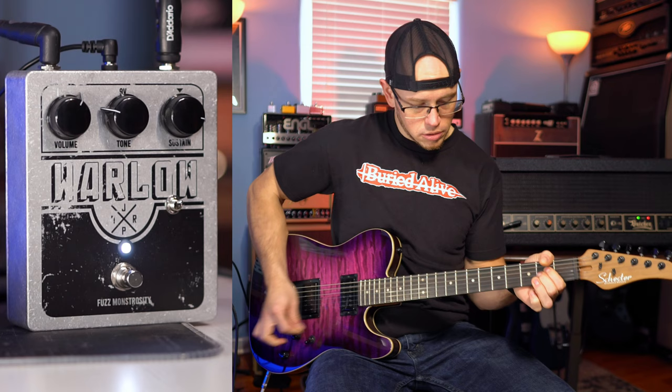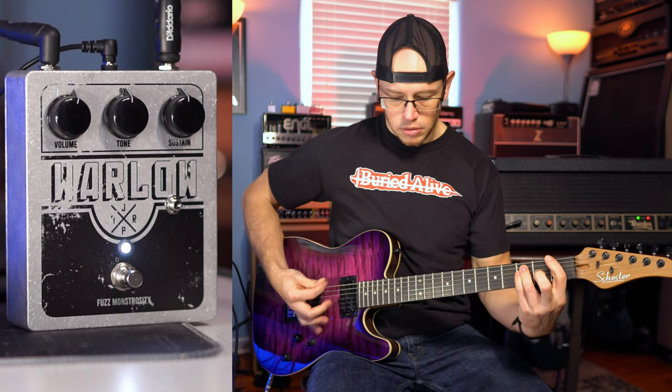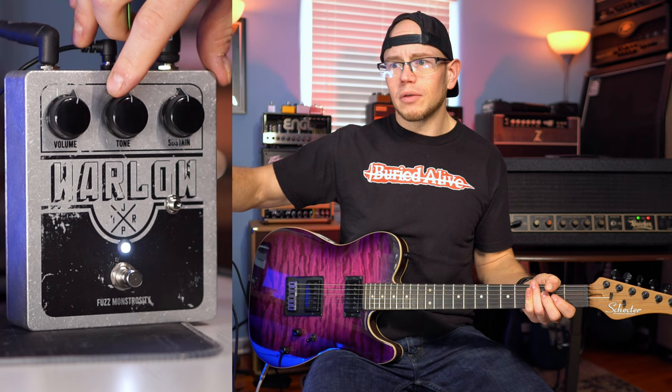Let's go into the middle position here. I've noticed that this position is much brighter. We're gonna go ahead and bring these back to noon. When I hear people talk about rat pedals, that's kind of the sound that I think of, honestly. It's like a more regular distortion, but a little bit broken up at the same time.